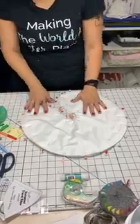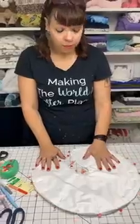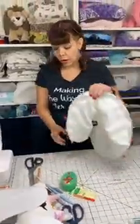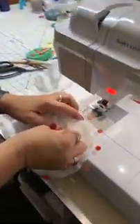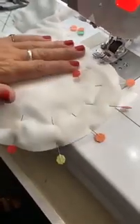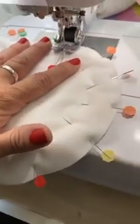Okay. All right, so we're going to take this over to the machine, and so one more time, I'm going to show you one little trick that I have at the corner that'll make it a little bit easier. If that seems hard for you, you don't have to do it. Okay, so I'm going to take my pins and I'm going to put them this way for just a minute so I can see them a little bit better. And I can leave them in while I put this in the machine.